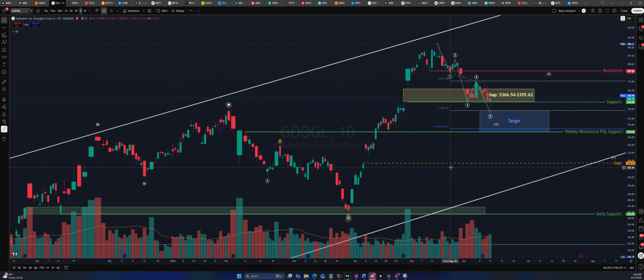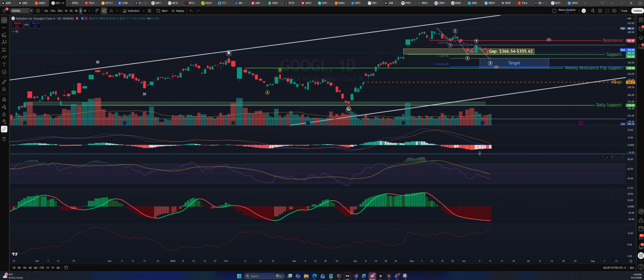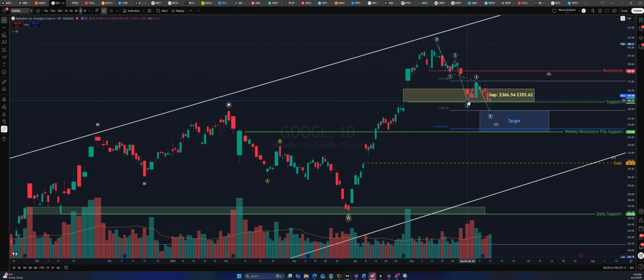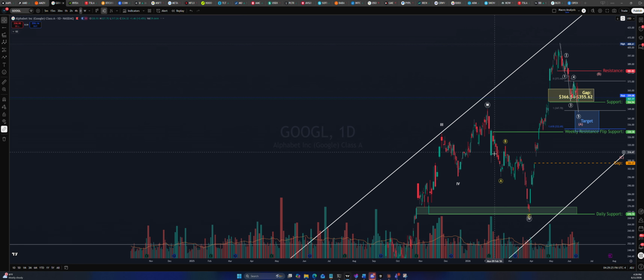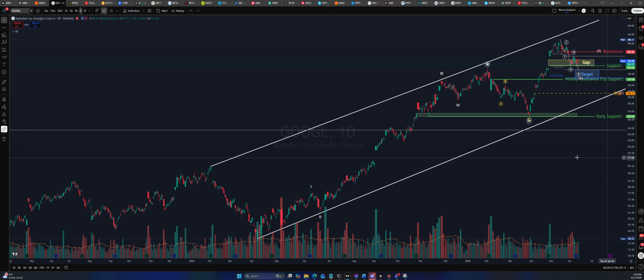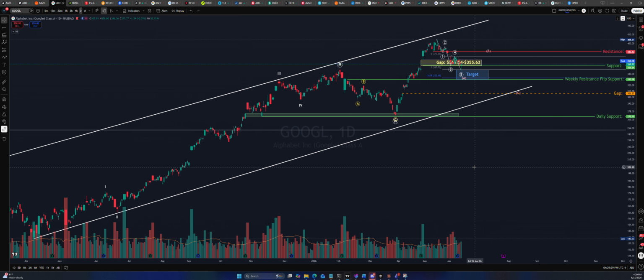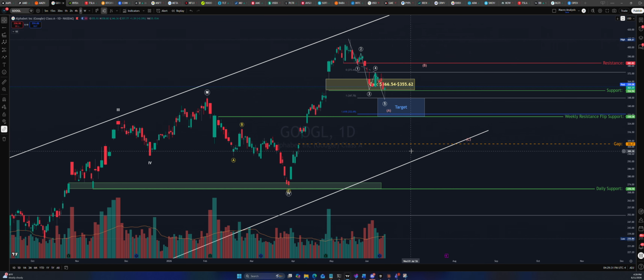Google, I like Google. Google has completed this move. The alternative, and pretty nice volume here in Google. And I think Google is one of them where you could probably go long. And the alternative is for Google. Let me scroll back so you can see what the alternative is. So these are my watch list of what I'm looking to accumulate in my long-term portfolio.